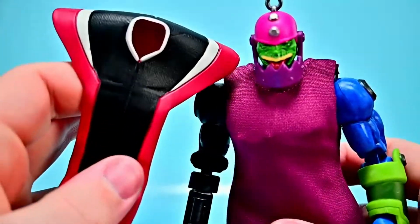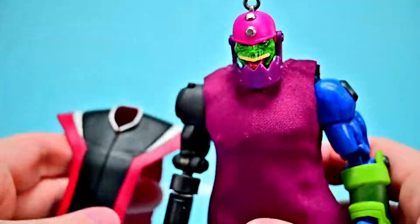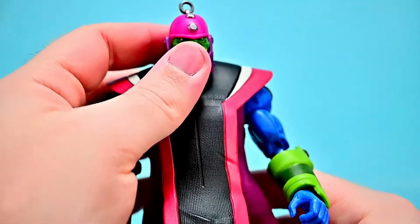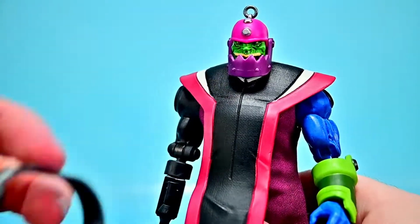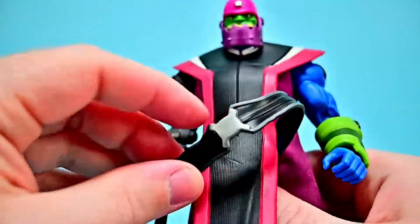Now for this, I assume we'll have to pop his head off and then slide it down on and put it back on. So let's get the head off. So there's that robe over the top of that as well. So yeah, just pop the head off, slide that on and pop it back on. And then we have the belt as well, which I hope will fit on here.